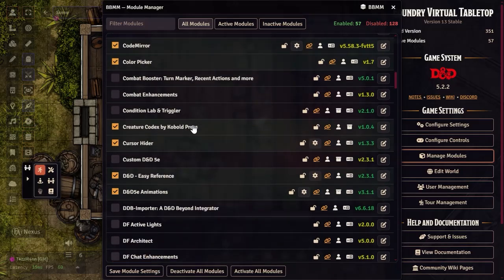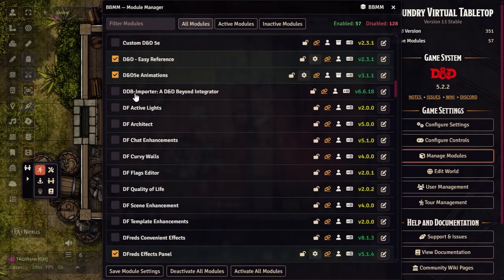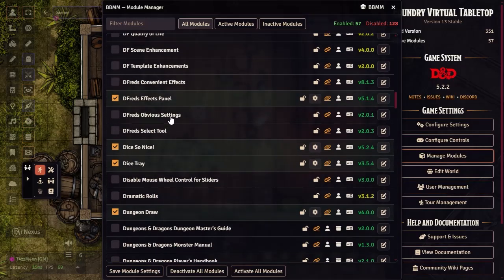Let's see any others that are specific to 5e. Custom 5e, that's an old one. We've already done the D&D Beyond importer, which apparently I think they've changed it where you can't freely import your character from D&D Beyond. You actually have to have even the Patreon for that. So this one technically, I guess, isn't so much a free one anymore. I might have to look more into that and see if I was missing something. Active lights, it's old. All these are old by DF. I hope DF, which I'm assuming is DFreds, actually updates a bunch of those because some are really nice.